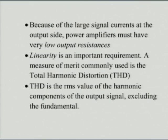Now these considerations are, we need to ensure in these amplifiers that the output resistance is extremely small. When we say small, we are talking about, say, maybe an ohm or even much less, depending on the current. Another very, very important consideration here is how linear our power amplifier is.